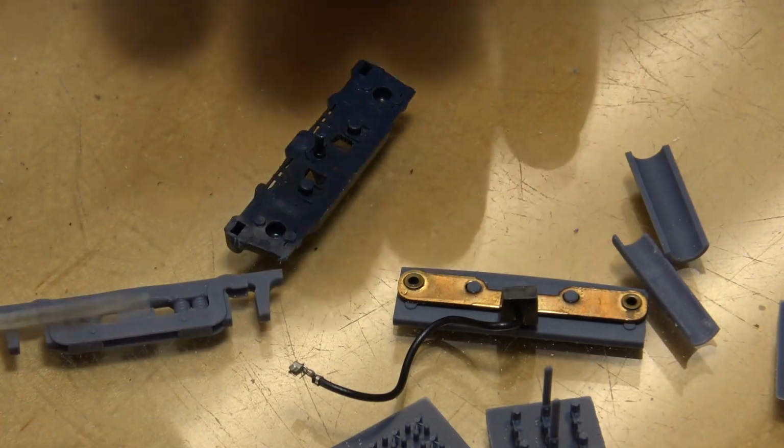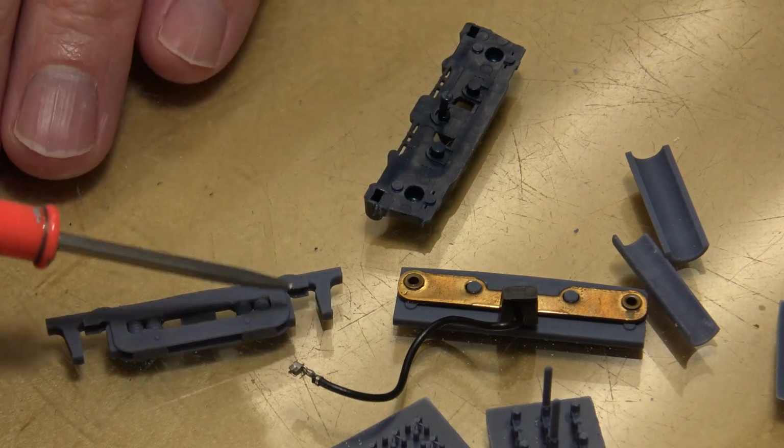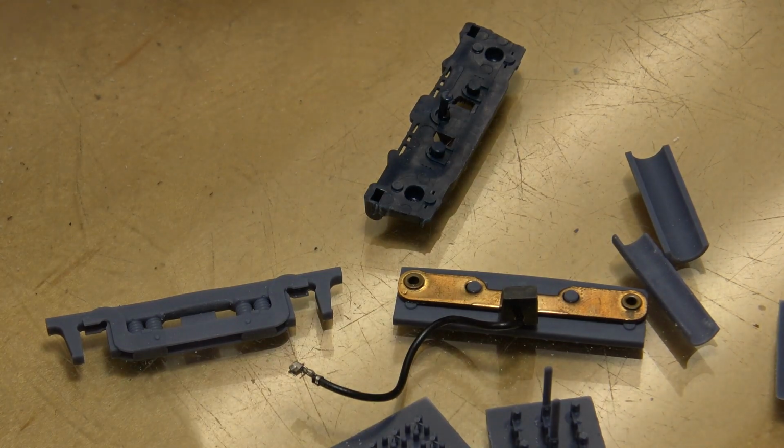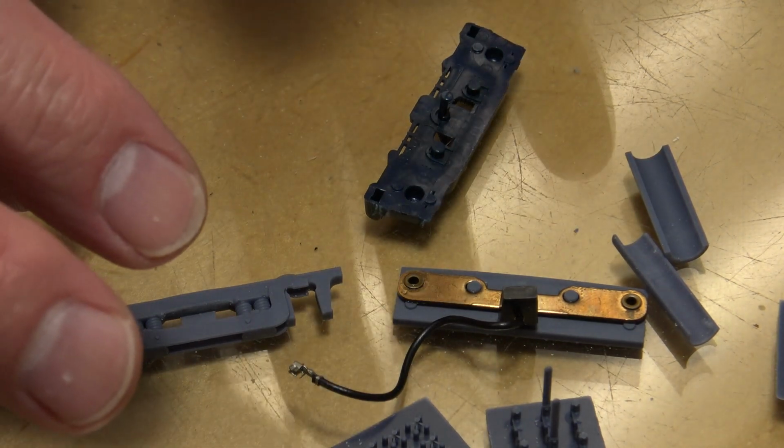So that's why I have to do another photo etch session, is all the plate steel parts I need to get photo etched. That's when I'll do the steps and stuff like that. So that takes care of that.